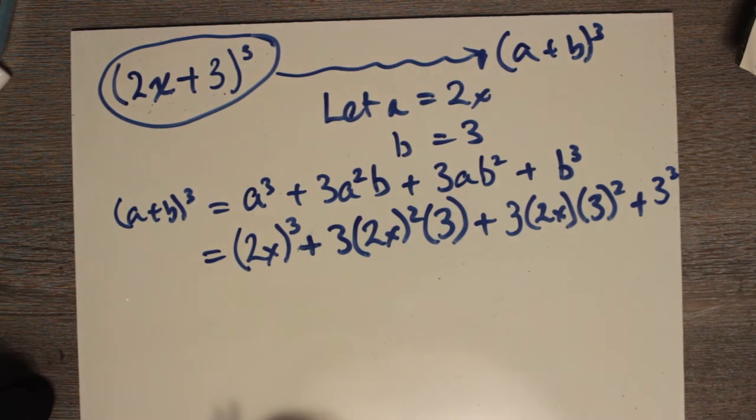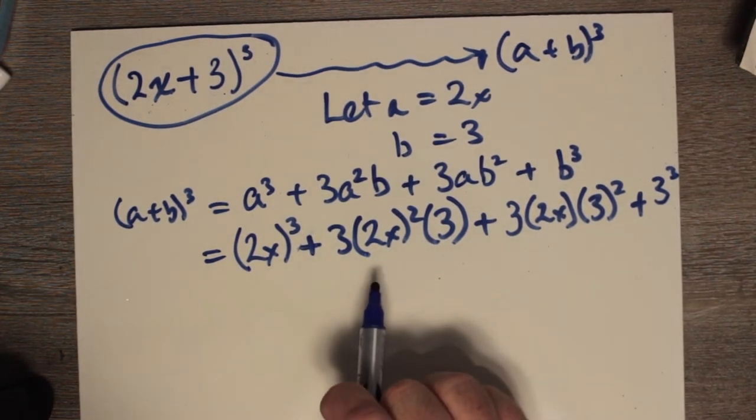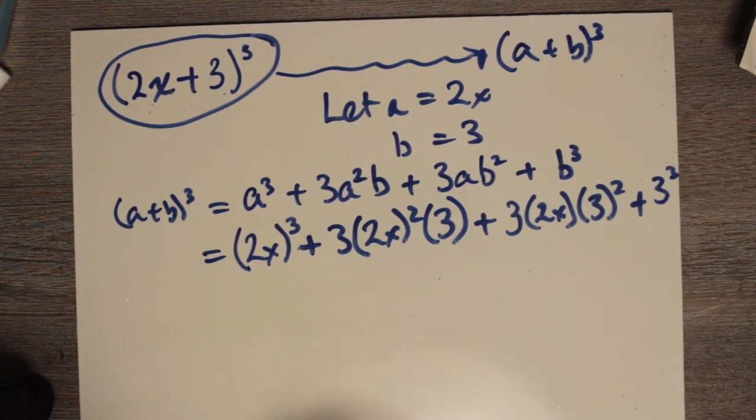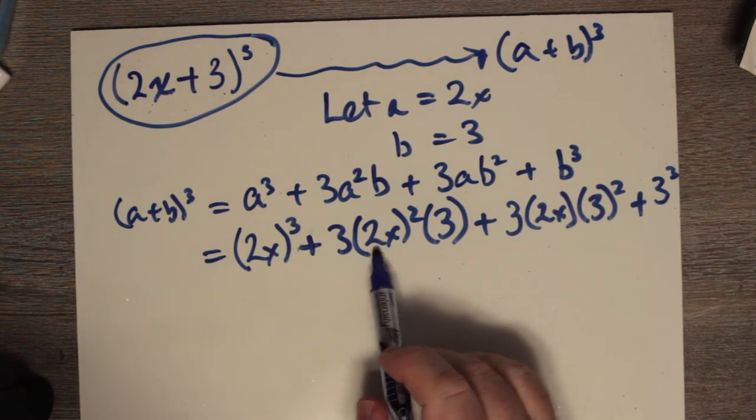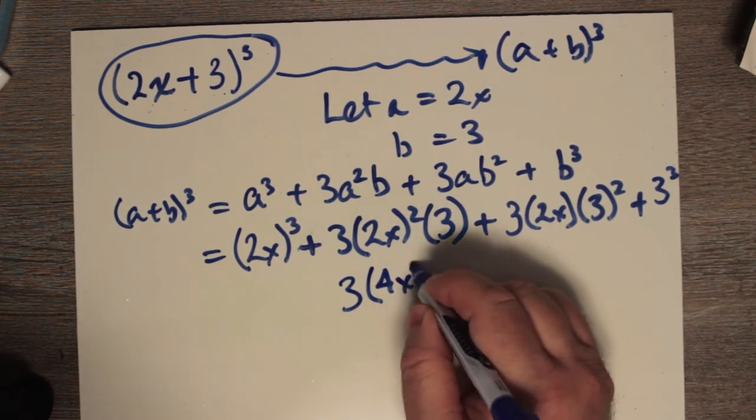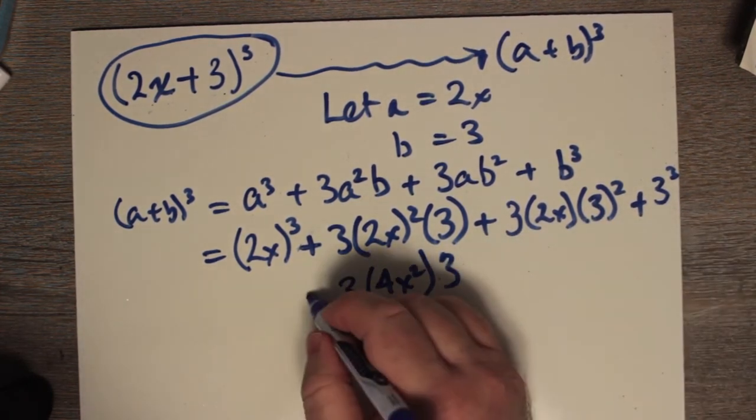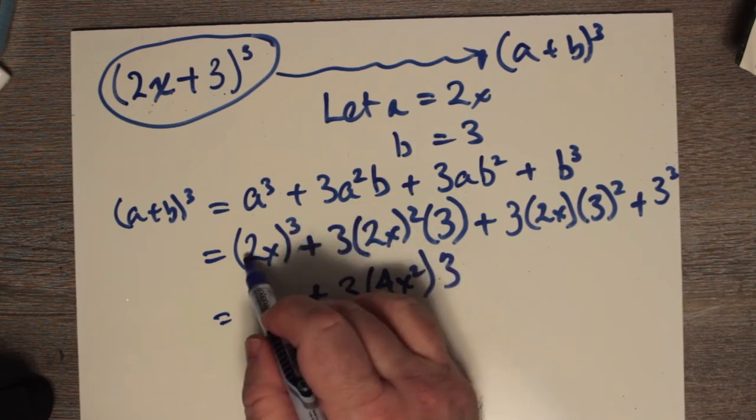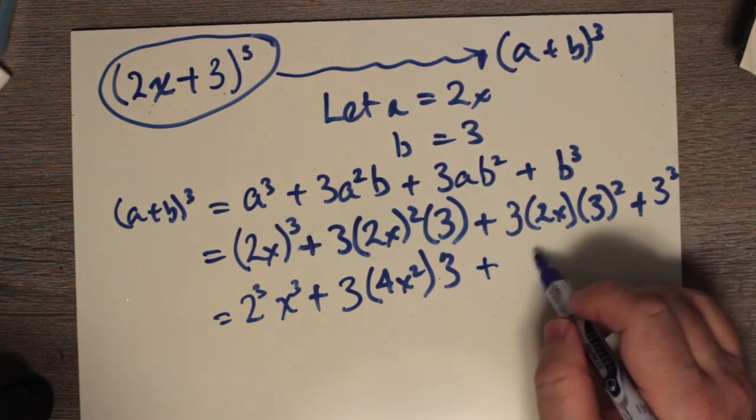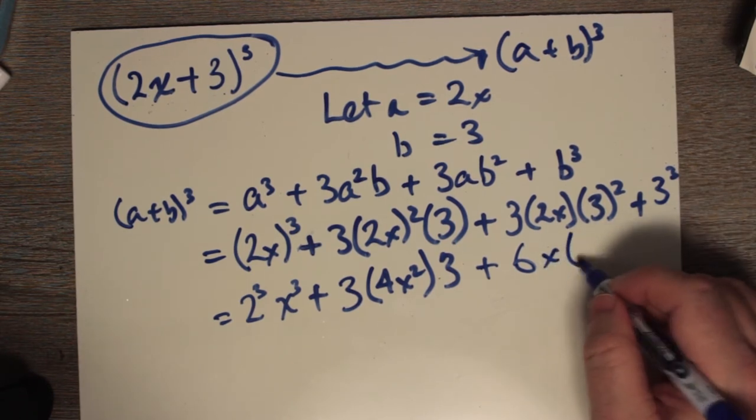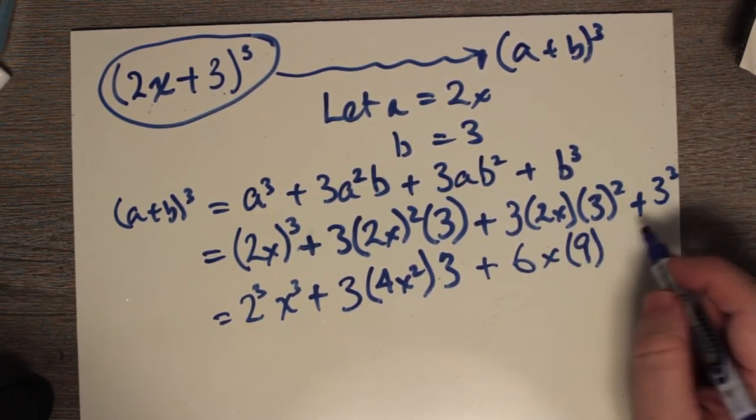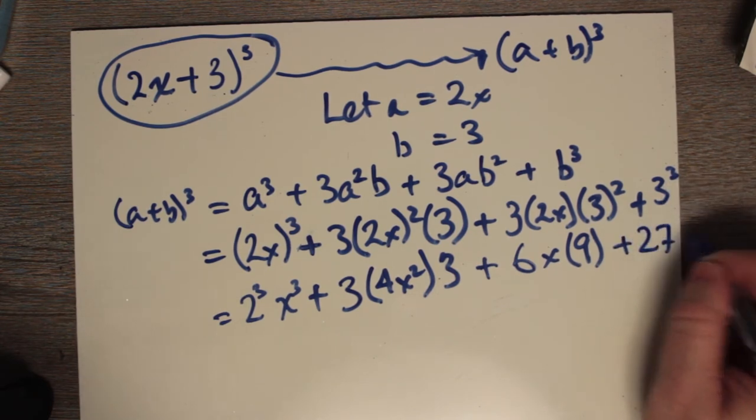Now, we've got to work all this out. Now, this is where I advise you mistakes are easy to make here. Very easy to make because sometimes you'll just grab a whole bunch of steps in your head. And that's where the mistakes come, is where you try to do multiple steps in your head at once. If it means that you just have to expand 2x to make 4x squared and leave it in a bracket, if this is, you know, 4x squared times 3 and then don't deal with these 3s until later, then that's fine. You can do that. Here we have, by the laws of exponents, 2 cubed and an x cubed. And right now, I'm not thinking about what any of this equals. But here I've got 3 times 2 is 6. x is just to the power of 1, so that's x, times 3 squared. Well, 3 squared is 9. I can figure that out in my head. But right now, I'm not working anything out between the different parts of the coefficient. Also, 3 cubed is going to be 27. Okay, great.